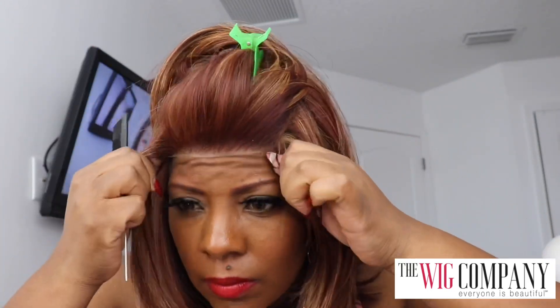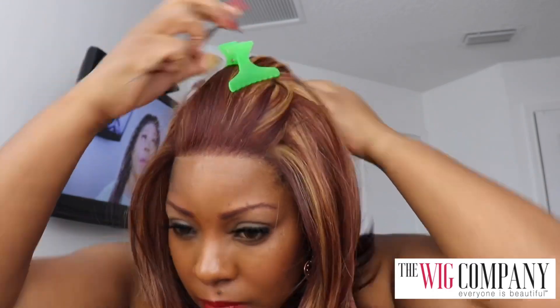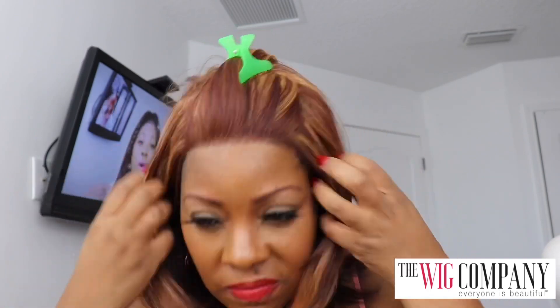You can see it is cut back on the sides, so if you get a natural color you can blend it in. I took the mono lace part and pulled it up, then let the other part hang down to cover my edges. I'm going to get strategic — for me my edges always come out, so I'm going to situate the wig over my edges and then go in with some gel to put it down.